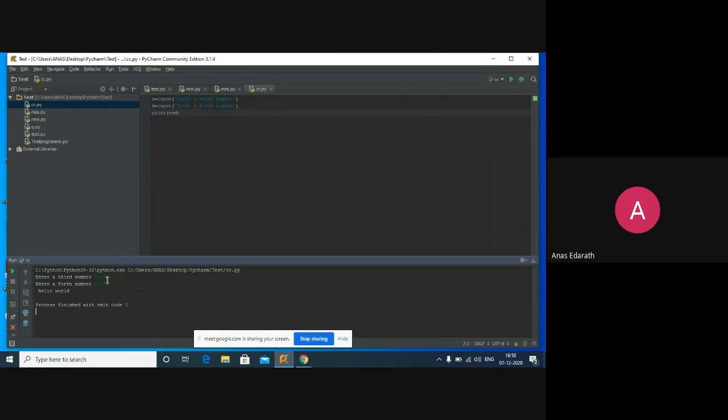Then look at the output, hello world. So usually whenever you are writing only input there, the variable will take the value as a string.